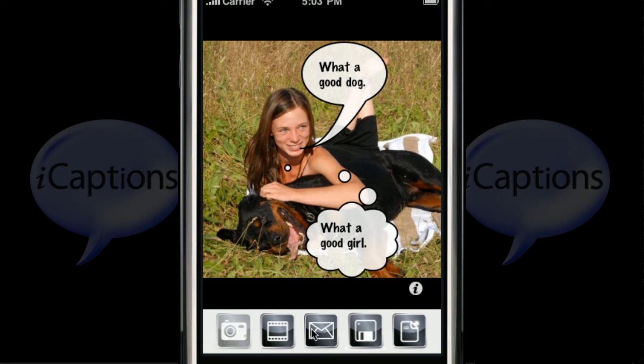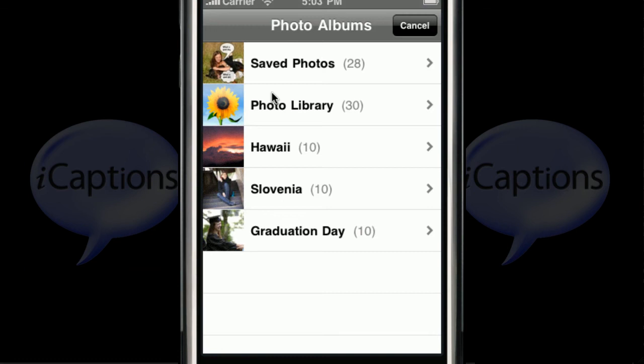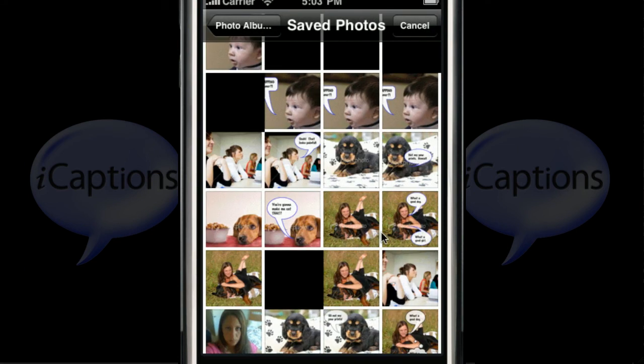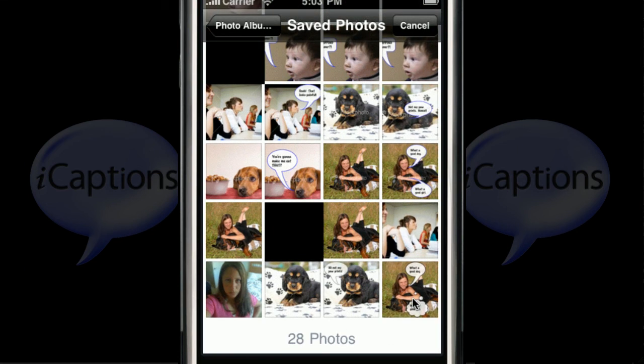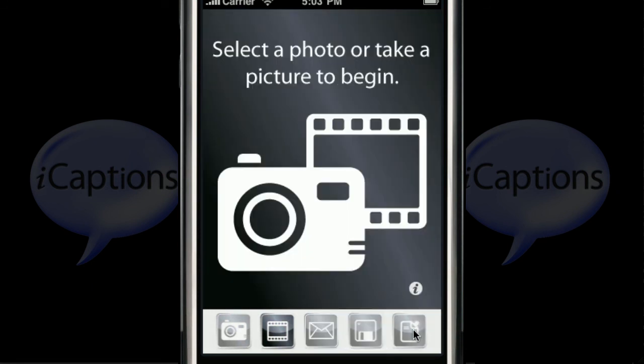All right, so we've also now covered our messaging. There are just two more icons. The next is Save. I click that, it saves it to my photo library. That just does an as-is save. So if we go to the photo library here and we click Saved Photos, you'll see that this is just the image that we just created with our two different balloons in it, our speech balloon and our thought balloon. And our final icon is New. This simply just resets the image and takes you back to the image that you saw when you started the app.